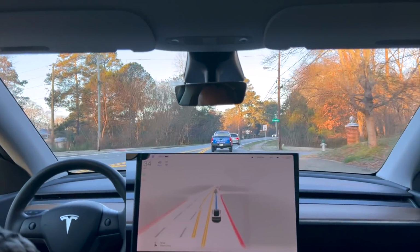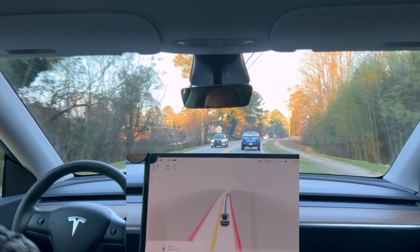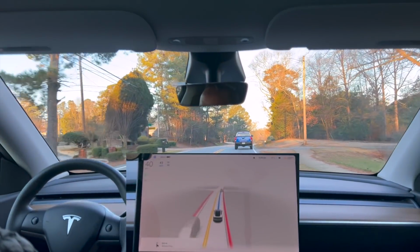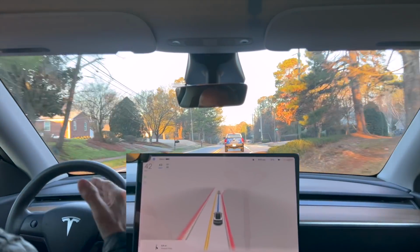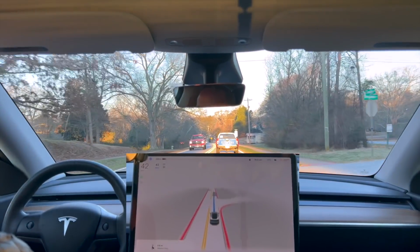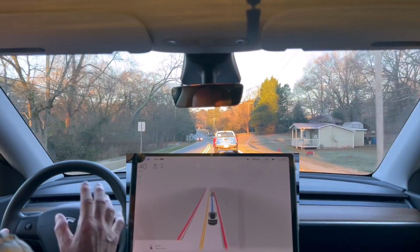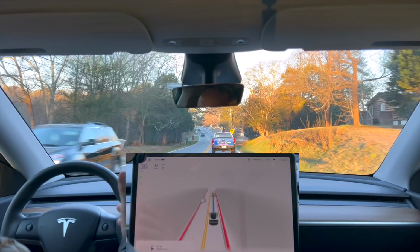Again, this is feeling really comfortable for the most part. With the earlier versions, and I know I've only had this since 10.3, it was really like, holy crap, I'm taking my life into my hands. Not that it was actually unsafe, but it would accelerate and decelerate and move around a little bit, and it just felt scary. And again, I know I'm getting used to it, so I feel much more comfortable.